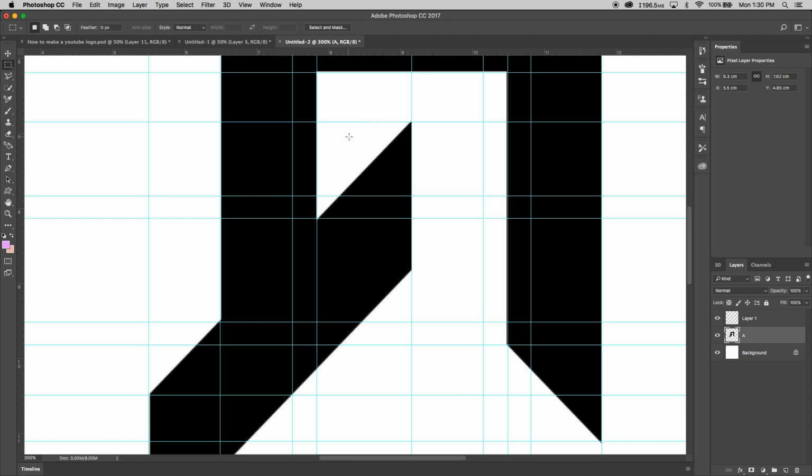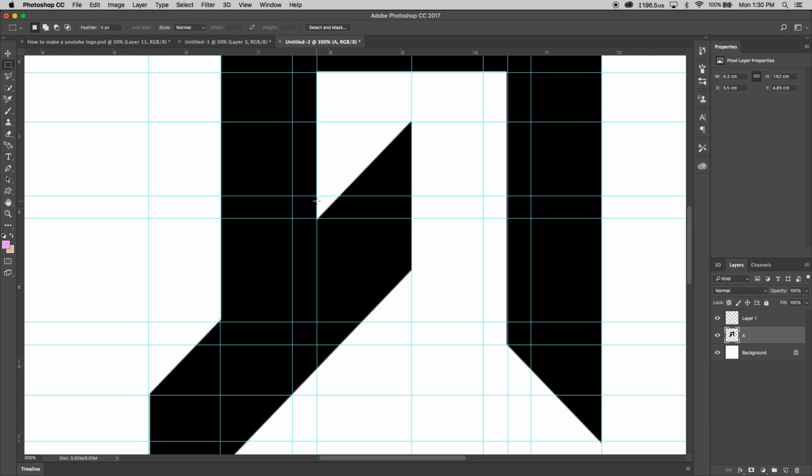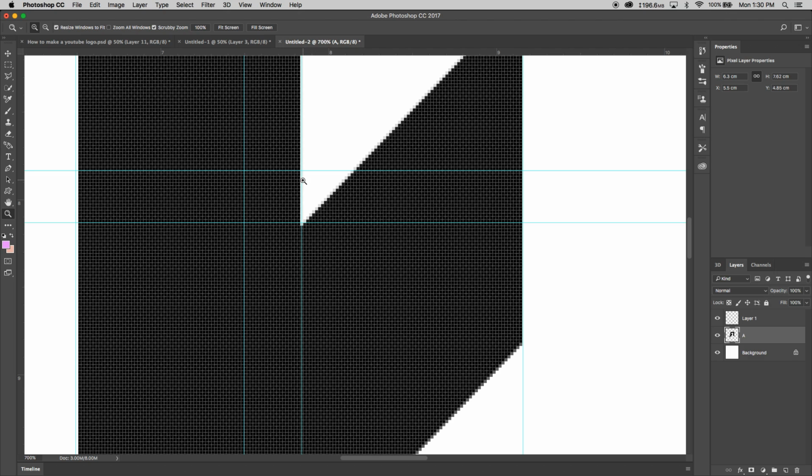Then while we have the marquee tool activated still, we're going to go ahead and make this little bit of a spacing between these going down here, like you'll see over here. You can see there's spacing all over here. So now we are going to zoom in, push Z, and let's just move that ruler a little bit onto that edge.